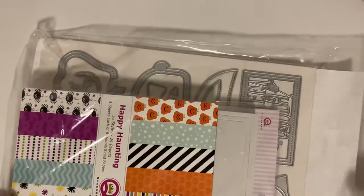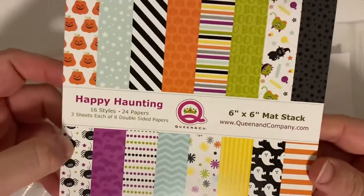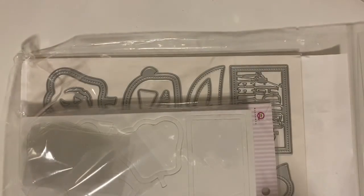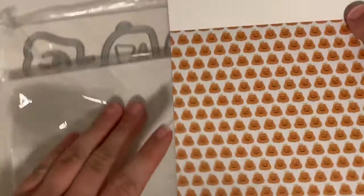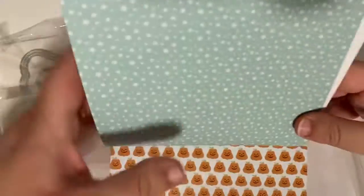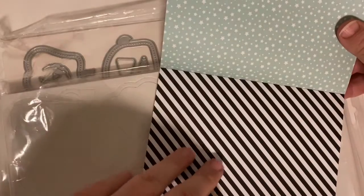And then it also comes with this super cute pad of paper. Let's see if I can show it kind of where you can see the whole thing. It's a mounting stack, and let me get it open so I can kind of show you. There's this cute pumpkin paper, pretty stars. And they usually do a few sheets of each. I love those black and white stripes. That's actually a cute pumpkin as well. Those are some fun colorful stripes. Or those say boo. I guess it's kind of upside down.